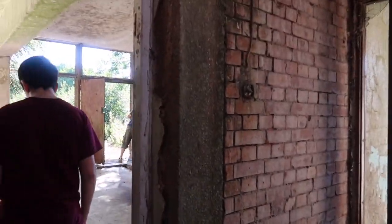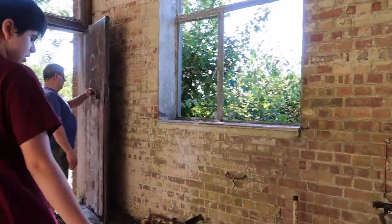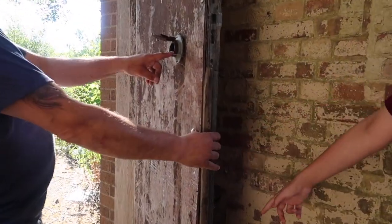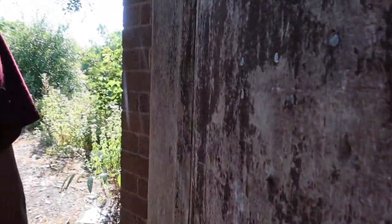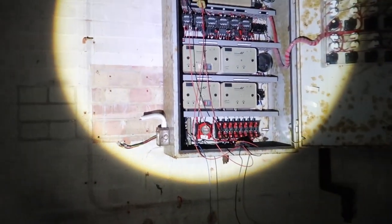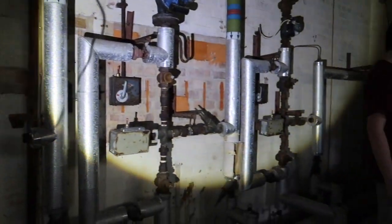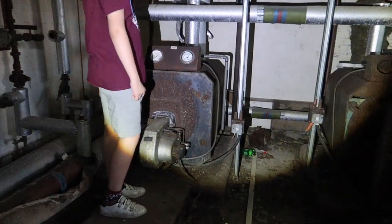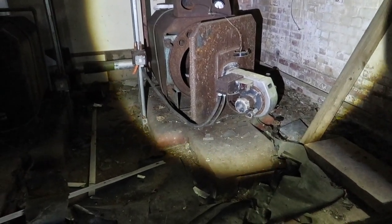I can't believe it's smashed up. It's so far out of the way — it's like you don't even know what's here. It went up somewhere and down into there. Bloody hell — security conscious. That's the oil tank for these boilers, innit? This is the only thing that's left intact. You won't shift them — how do you get them down? Crazy.